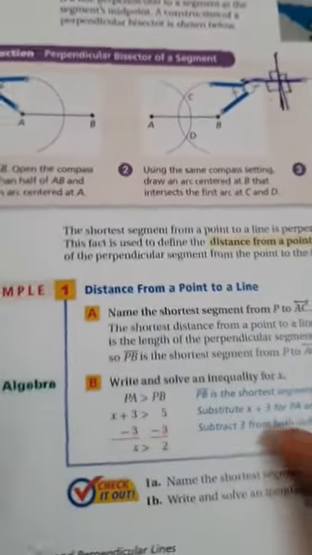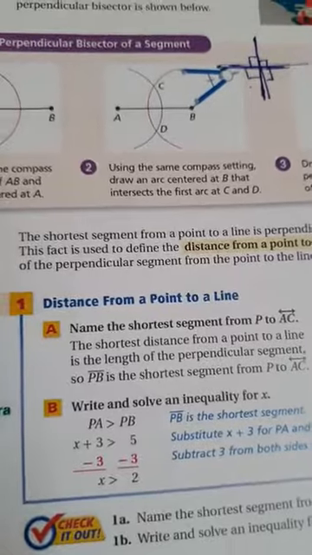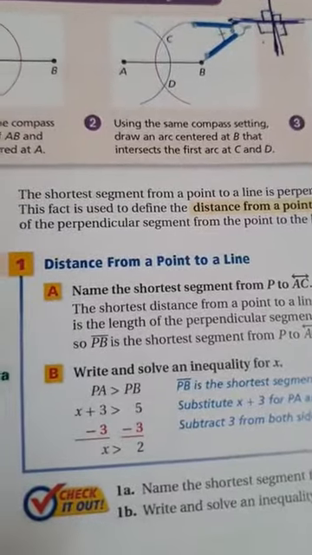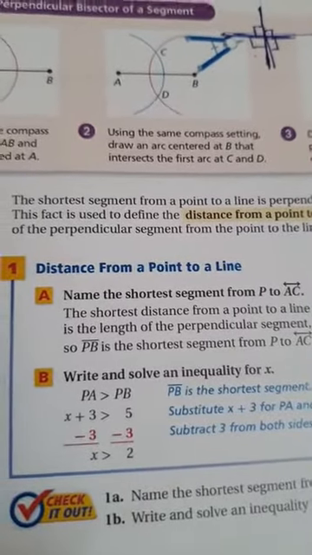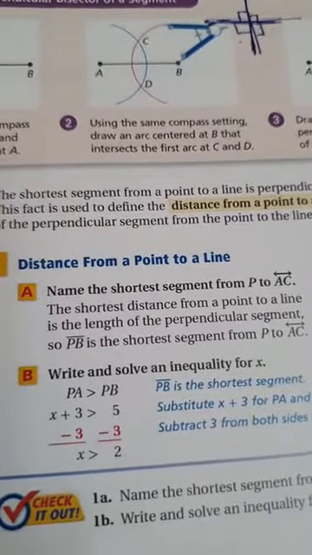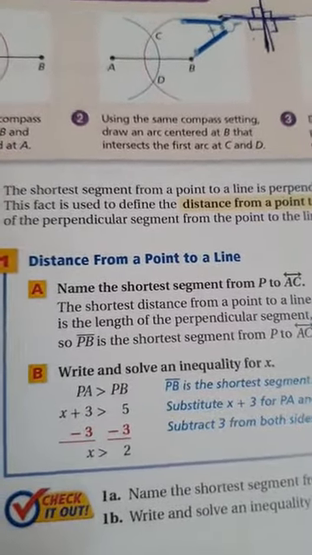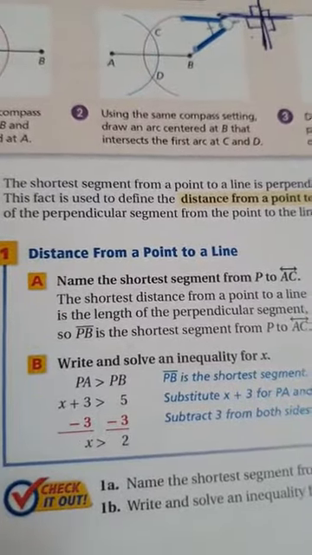Now in this lesson there are of course two parts. One is to find and solve equations, and the other is to prove that the given lines are perpendicular. But for today I will only be teaching you how to find the distance and to write the equations and solve them, because I don't want you to get confused in both things, since both are very important. So first, only for today, let's concentrate on how to find the shortest distance, and then how to write an equation, how to write an inequality and solve it. Okay, so let me start with example 1.